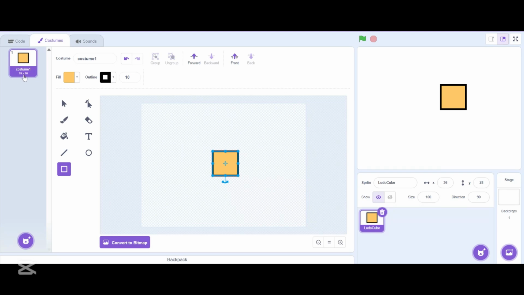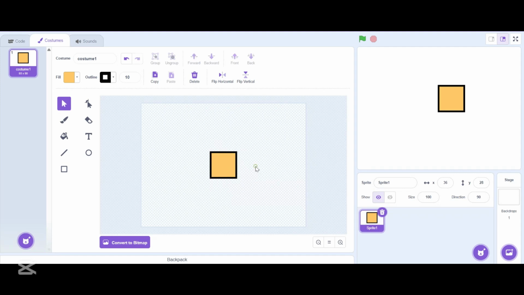Right now it's 79 and 78, so let me increase it a little bit. Now it's 80 in width and 76 in height, and we can make it a little bigger: 78, 79, 80. This is the size of our cube. Let me drag this with Control Z, click the select option and drag it to the center of the canvas like this.